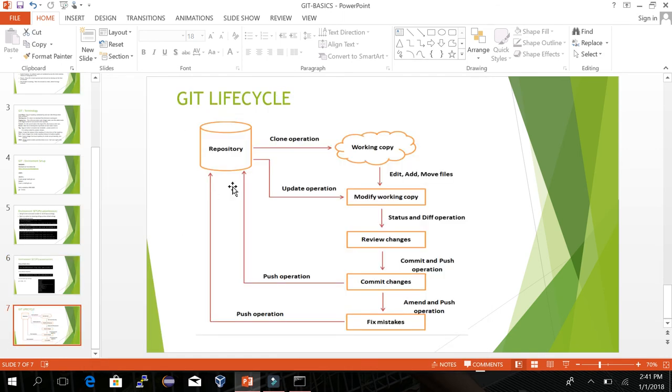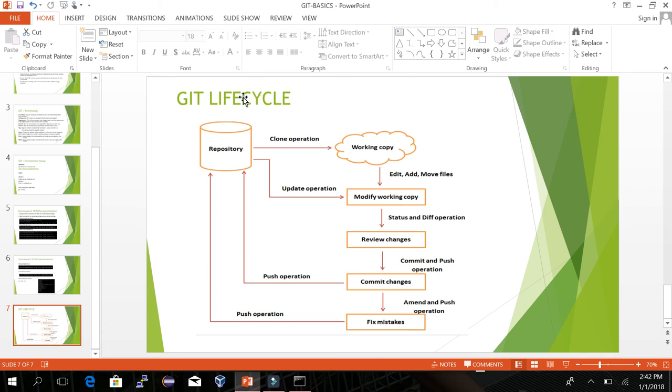Now before starting the Git commands and getting more into it, let's understand how a Git client works, or what the life cycle of Git is. First of all, we have a Git repository which may be hosted in GitHub, Git Stash, or any other flavor. From there we clone it to our local machine. The working copy is always on your local machine, like my laptop, your laptop, or any other VM. We clone the exact repository into the local machine, so the full repository will be there on your local machine now.